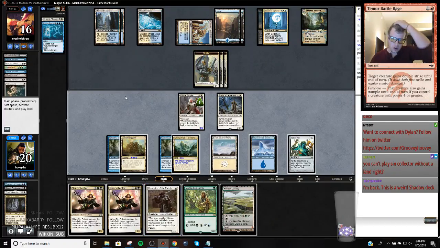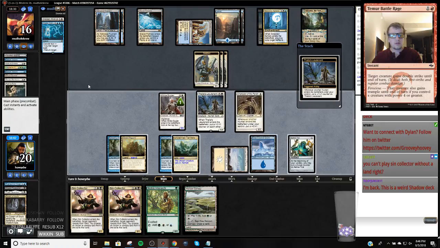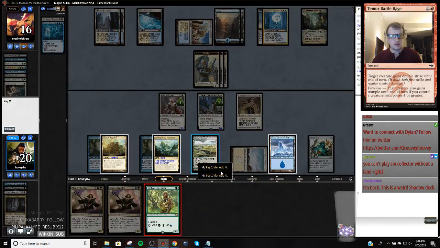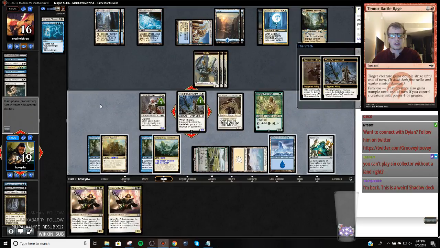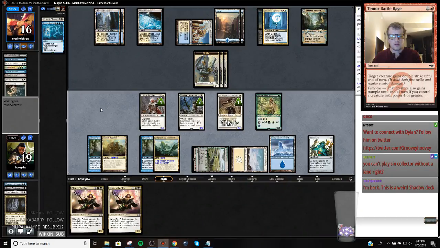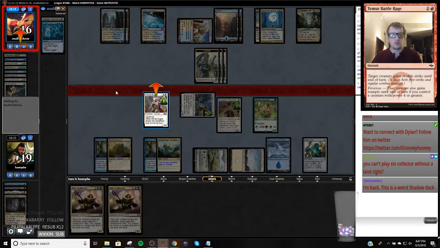So I think I just kind of start going for it here. Like, go like this. He can Cryptic and then tap my team. But if he does that, then I just Vial in this Sin Collector and then get this. And then I get this, whatever it is, this Supreme Verdict in their hand. I don't think we're beating too much at this point.